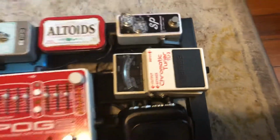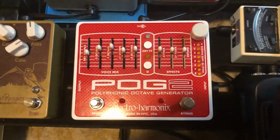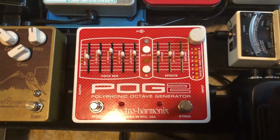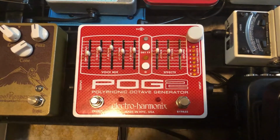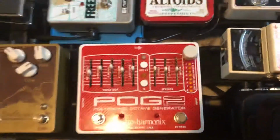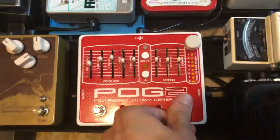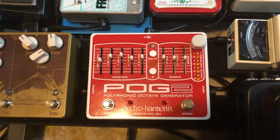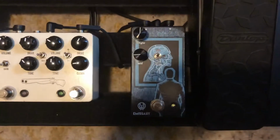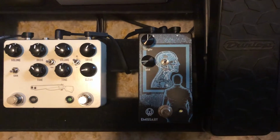It does its job. From the volume pedal, I go into the POG 2. It's an octave pedal, and it's very precise and accurate. I love its tracking. You can find a million demos online. It's brilliant. I put a soft switch in, so it's on only for the preset, because the bypass you don't really need that much for it. From there, I go into the Walrus Audio Emissary. I think it's a brilliant boost pedal. I like it for its mids.